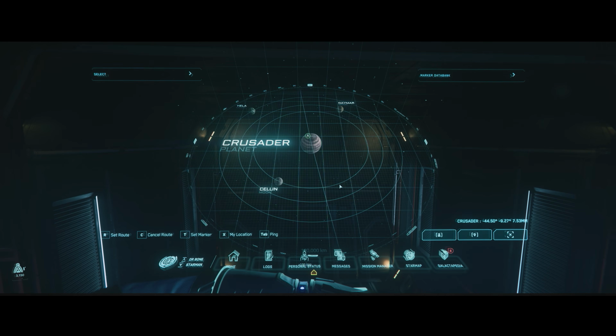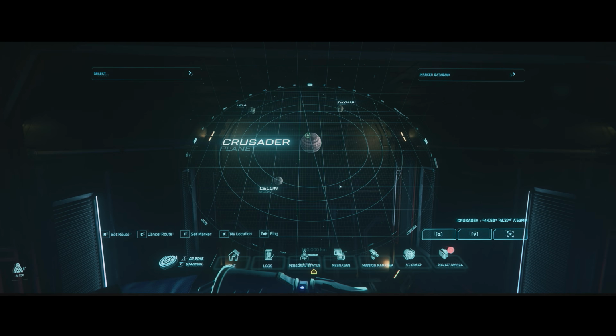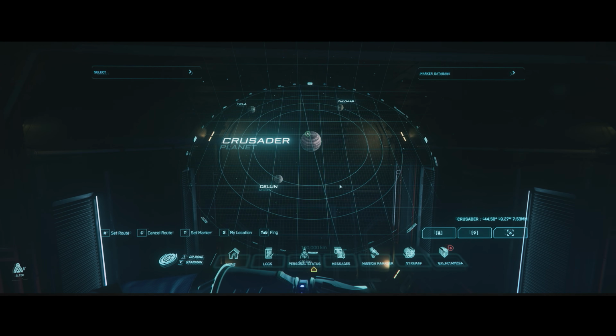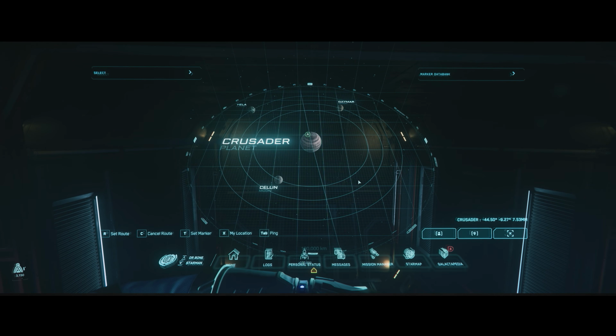Yeah, so here we are, Crusader, its moons, orbits. You can also see that labels have received a major visual update. They're now fully 3D, and this gives them a really cool perspective. Most labels are aligned to the galactic plane, and they rotate with the map. Bone, give the map a spin.